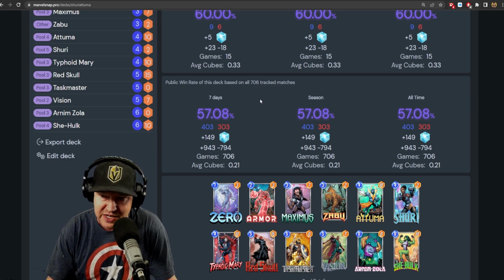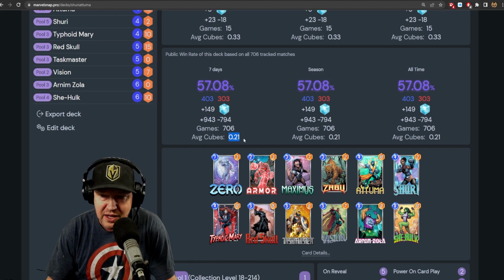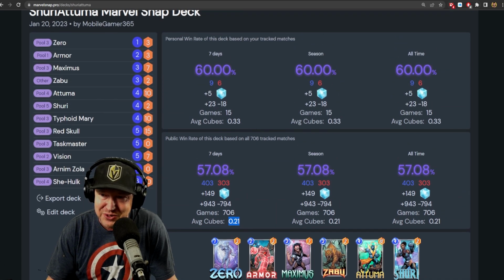So this is a pretty high sample size as well. 57% win rate, 0.21 cubes. And if you look, my results are very similar. 60%. I only played 15 games, and then I had 0.33 cubes.